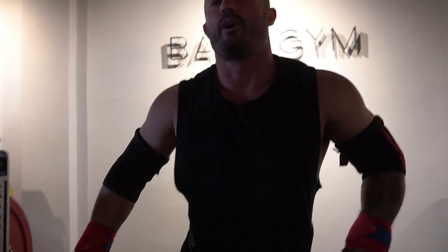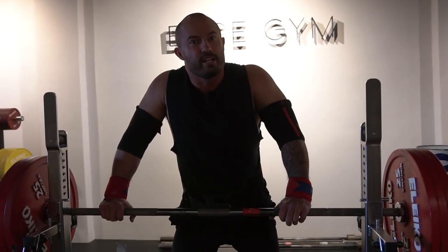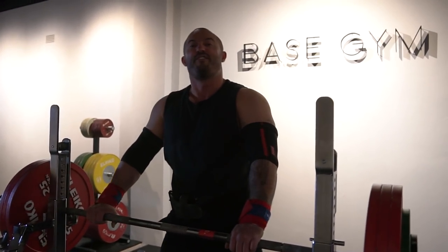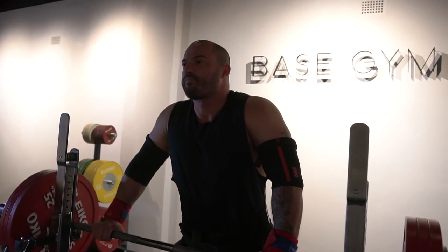That takes a lot of energy, and also, in my experience with working with these numbers, it's a higher risk of injury. So we use the best techniques that we know to avoid injury, to lift the heaviest weights possible as efficiently and as safely as possible. So although we're trying to avoid injury by using our techniques, sometimes the weight's just heavy and injuries just happen. So to avoid that, I'm going to strip the weight.